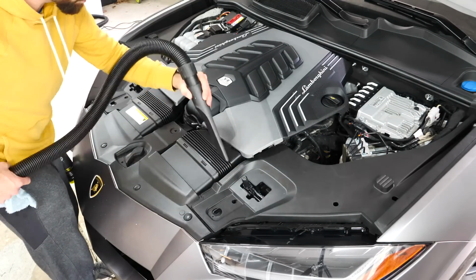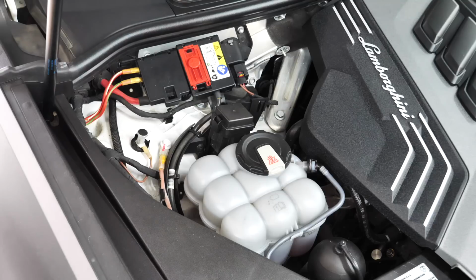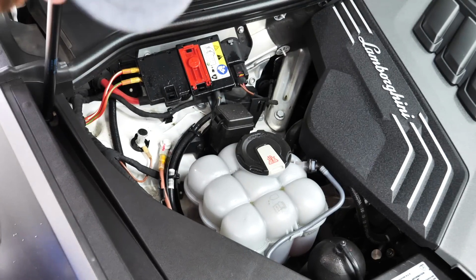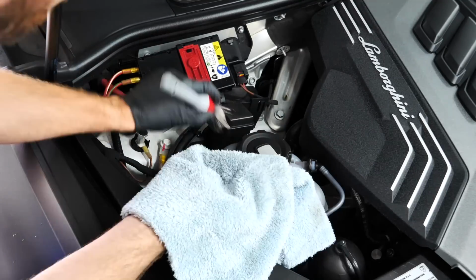Now I would have preferred to take off this plastic engine cover that covers the turbos and the actual V8, but this engine cover in the Lamborghini Urus is actually built into the top of the car. The intake snorkels are mounted to it, and then the filler cap for the oil has a snorkel to the engine from there.